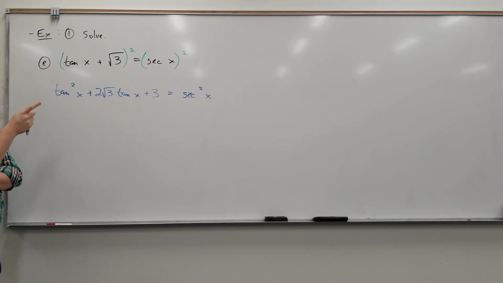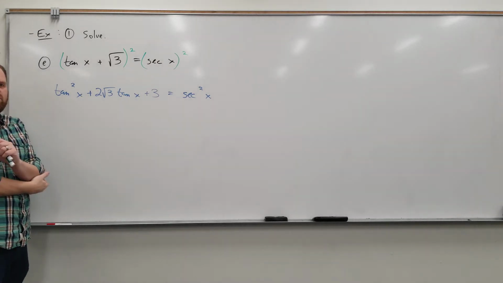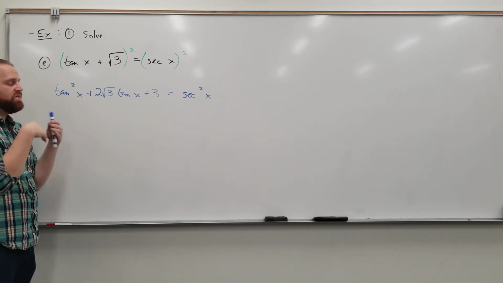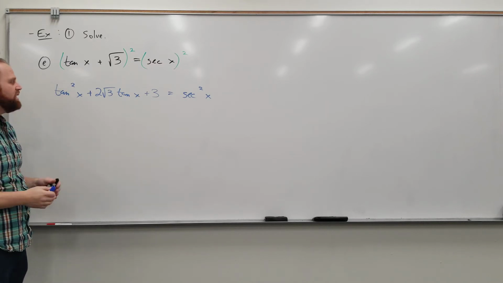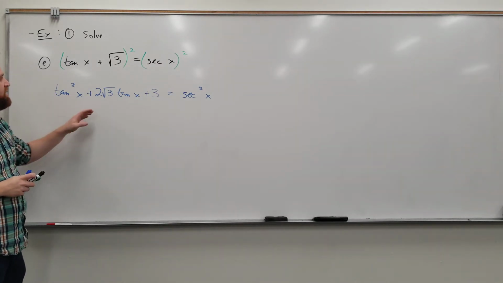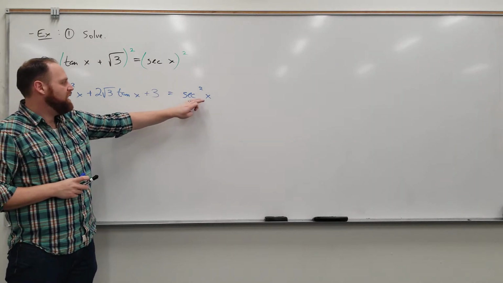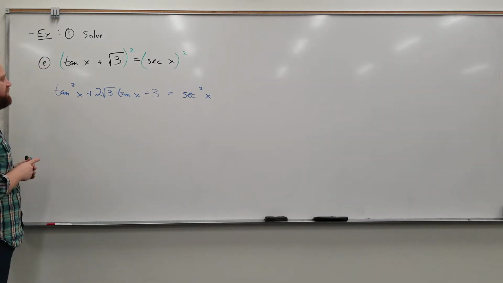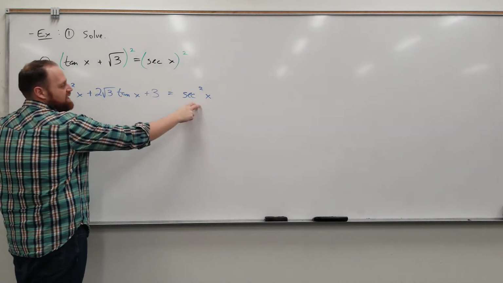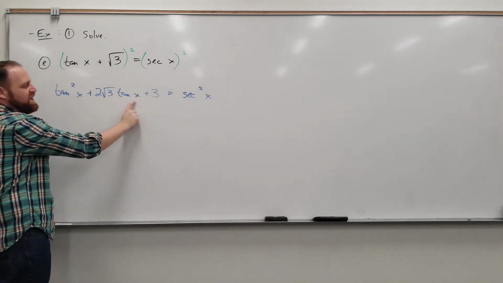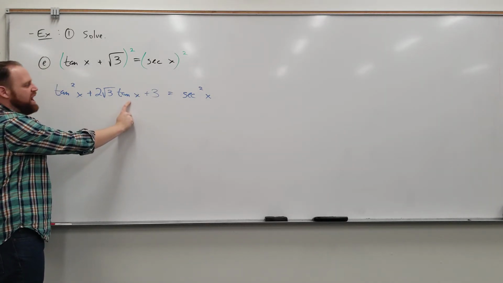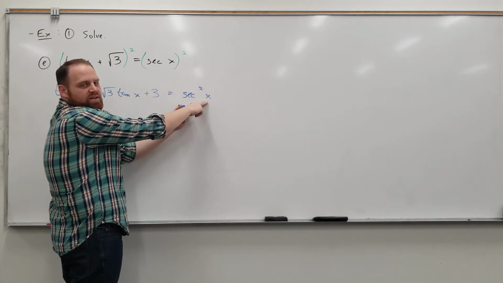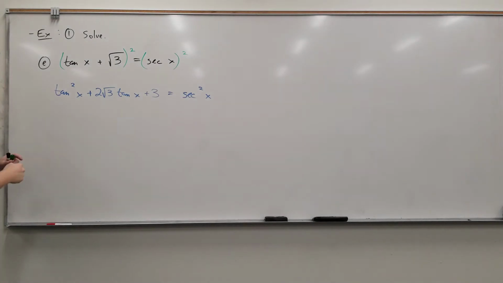Now the good news here. One of the things that we try to do when we're solving trig equations is to write it in terms of the same trig function. And the good news is that I can do that now. I've got a Pythagorean identity that relates secant squared to tangent squared. I could change tangent squared into secant squared as well, but then I'd still have this tangent to the first power here. So I don't think that's the thing to do. I think the thing to do is to change the secant squared into a tangent squared. Okay, so that's what I'm going to do next.